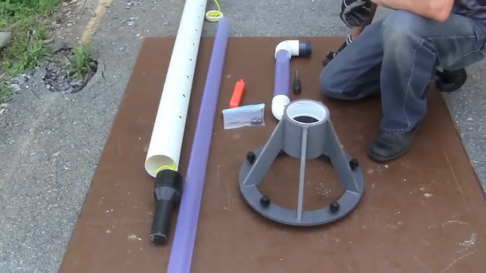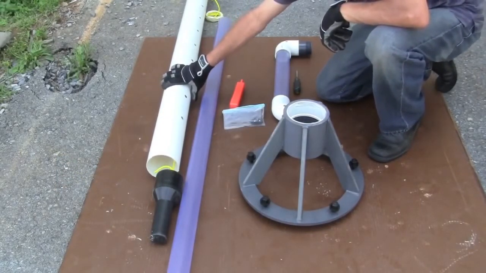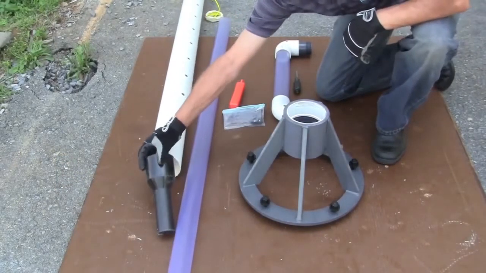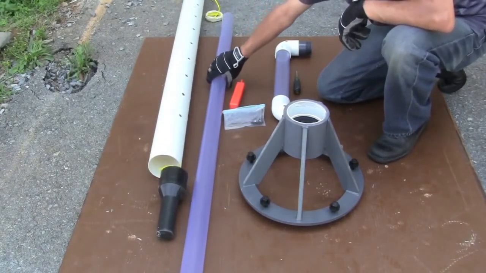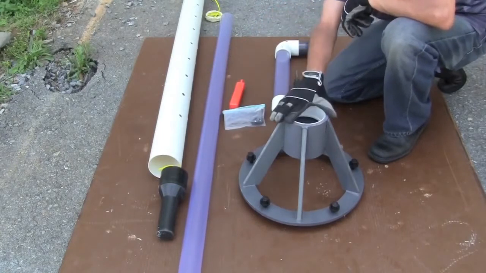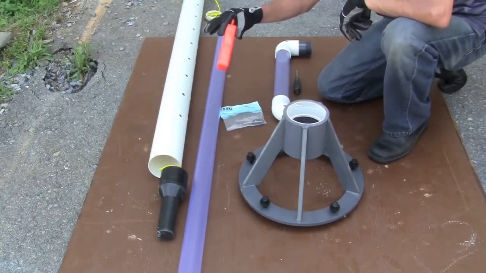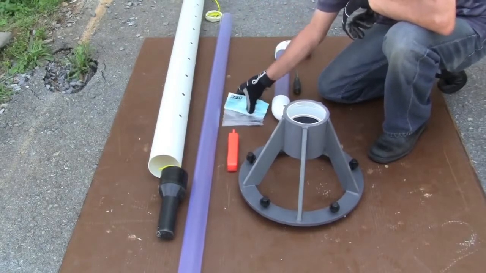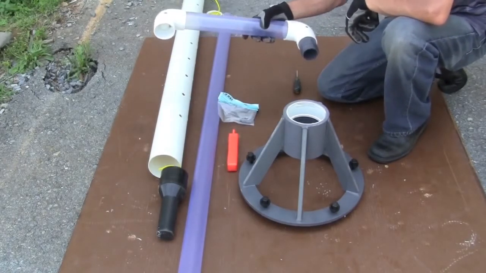For our reverse float assembly, our parts are laid out. Our internal perforated sewer pipe, our float with the rope attached going all the way up to the top, we've got our external clear pipe, our internal pipe support, we've got our indicator, a rope clamp, and the external horizontal pipe.